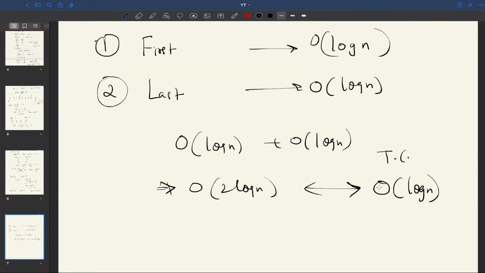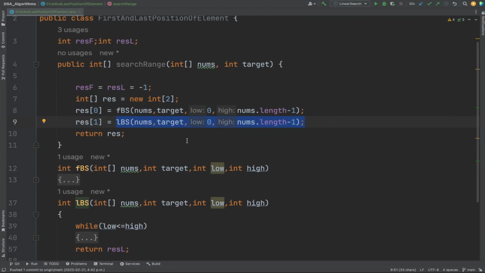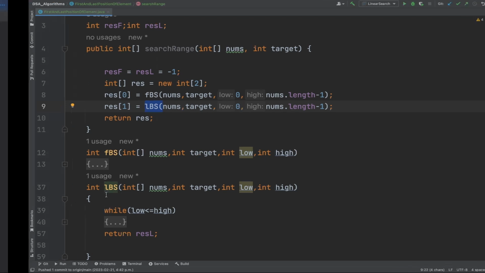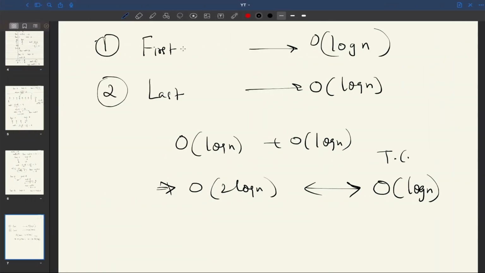Let's just talk about the time complexity for this question. As you can see from the solution, we have two function calls here. One function call is going to return us the first occurrence of the target, and the second function call is going to return the last occurrence. Both of the functions are actually variations of a standard binary search, right? So the first function is going to have a time complexity, in the worst case, of O of log n, and the second function call is also going to have a time complexity of O of log n. So we have two function calls, each log n.